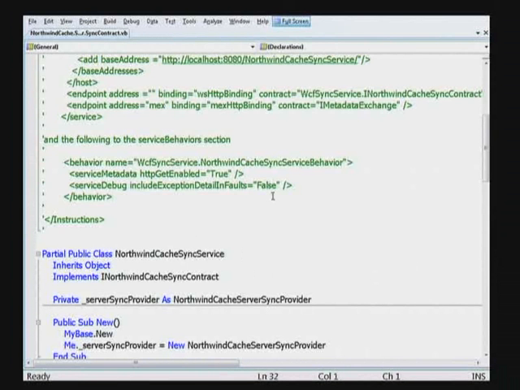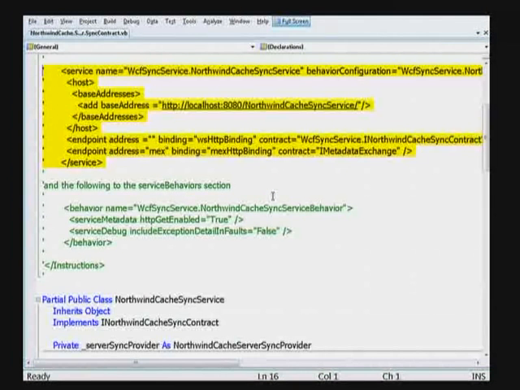Now, turns out WCF is not always that simple to get everything set. XML is great. So what we've helped you with is we've given you some of the snippets to configure your app config. So I'm going to come over here, and I'm just going to copy and paste the service here. Now, I'm not drilling into a whole bunch of stuff around WCF. There's lots of great sessions here to cover that.